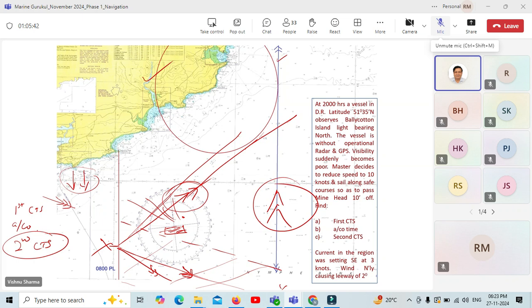Then you don't see unless you read why you are using the transferred PL, because you know that if you are here, you will reach somewhere on this line. If you don't want to use this also, then you can't use this method, Rahul. Yes, sir. Yes or no? Yes, sir. Okay.